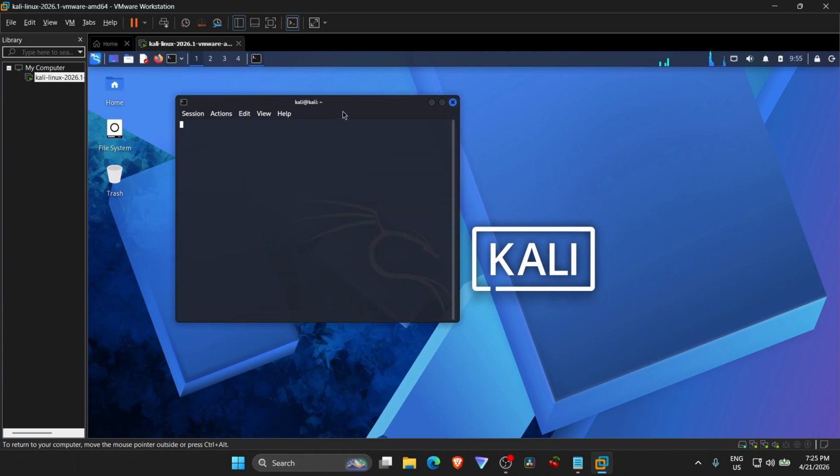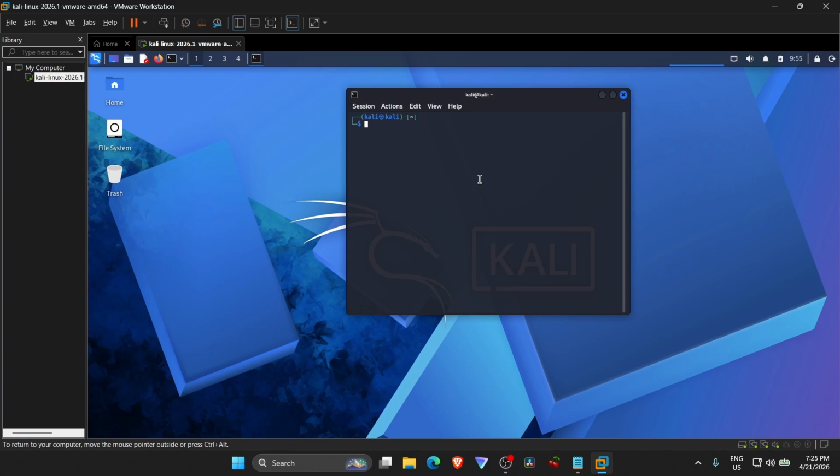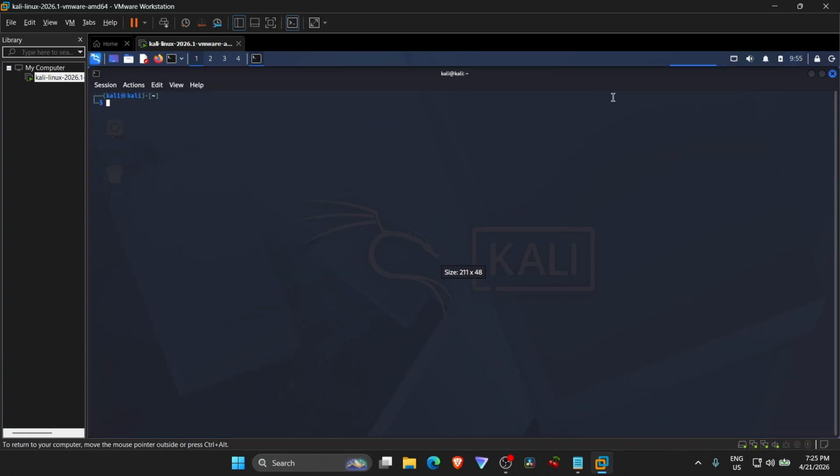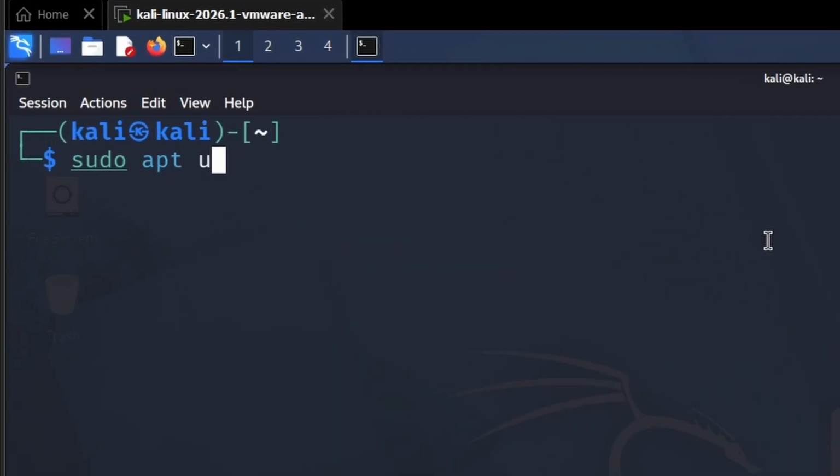Once you are at the desktop, the first rule of any new install is to update everything. So launch your terminal by pressing Ctrl Alt T or pressing the terminal icon from the top taskbar, and then run the following command to update and upgrade all of your installed software and dependencies within your guest OS. The command is sudo apt update && sudo apt upgrade -y.